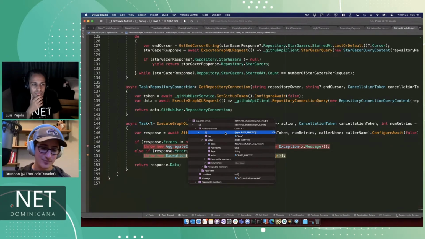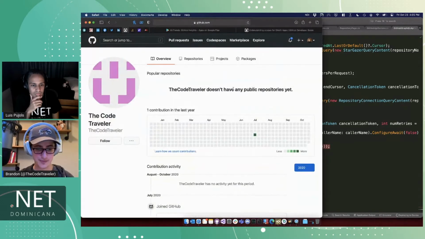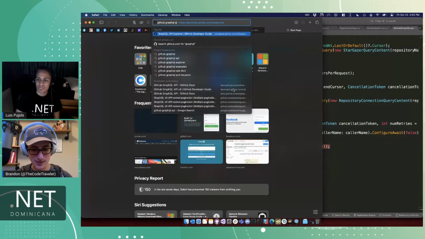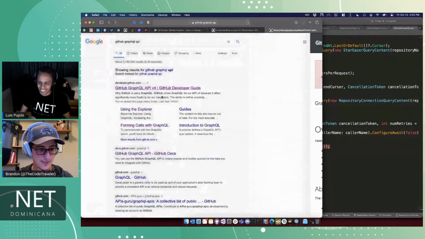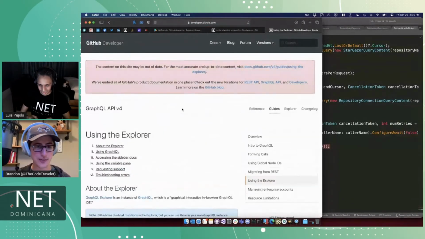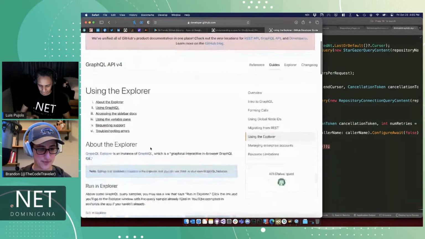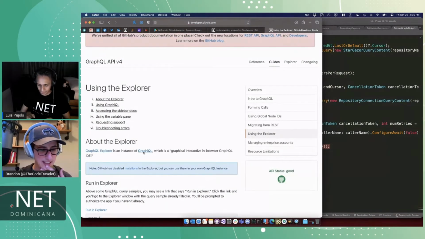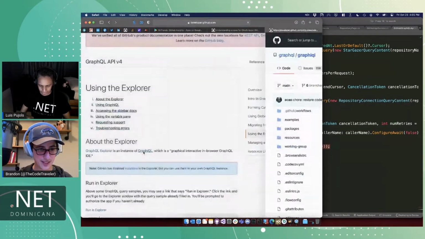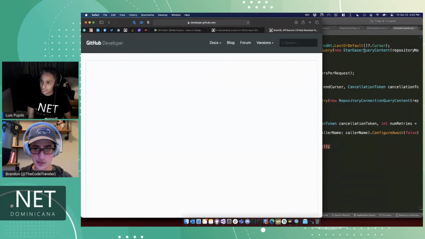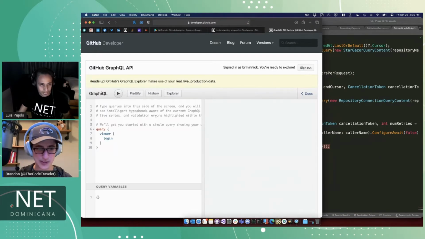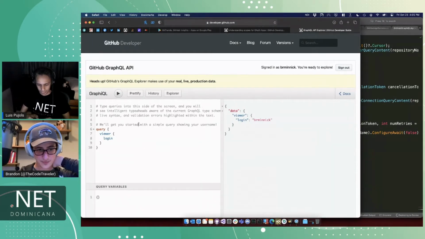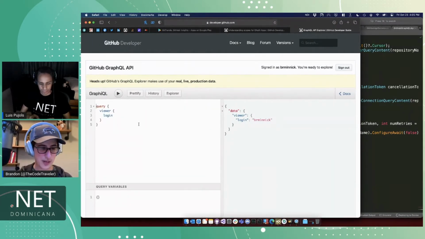Okay, I guess I should show. Well, let's see. GitHub GraphQL API. We'll just go a little deeper into this rabbit hole, because if you haven't used GraphQL before, you probably have no idea what's going on. And that's okay, because there's an easy way to show off how GraphQL works. Hopefully this all works in the browser. Let's see. Can I run it? Boom. So just a quick GraphQL tutorial.